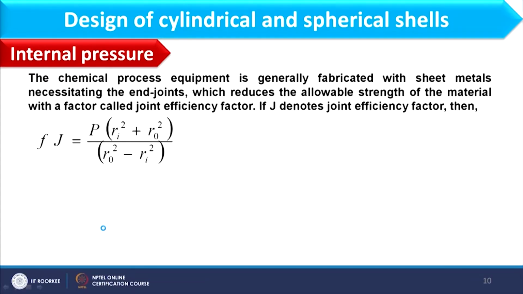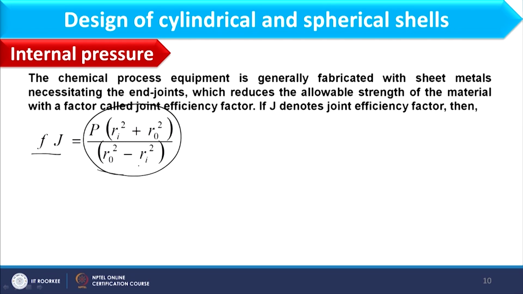Further, in the terminology lecture we discussed another term, which is the weld joint efficiency factor. When we make any welding joint in a metal sheet, the strength of that joint will be weaker in comparison to the regular sheet. Therefore, the allowable stress that we have considered for regular material must be multiplied by the J factor to get the actual stress. Therefore, F into J we have considered over here, and the right hand expression will be the same as we discussed in the last slide.